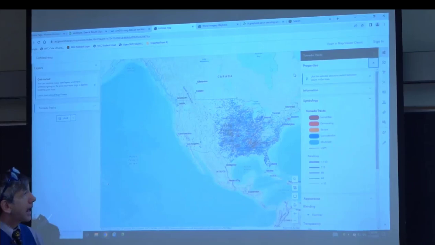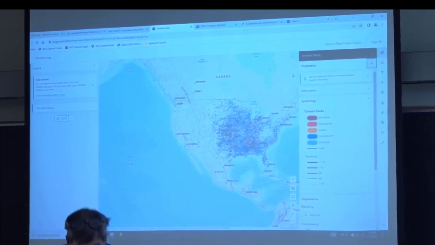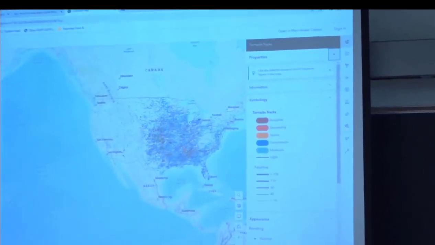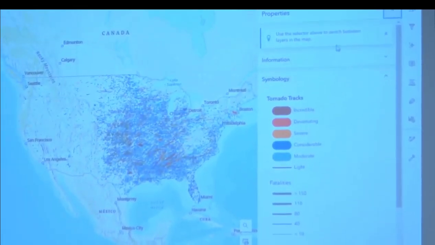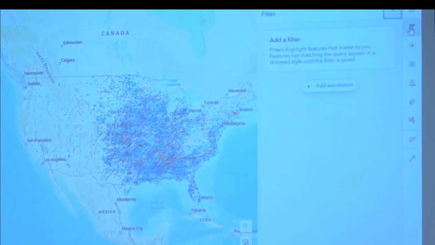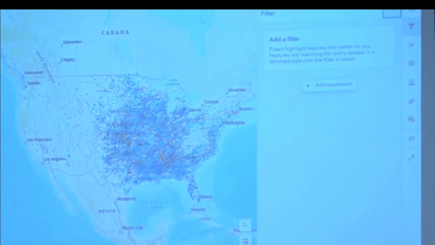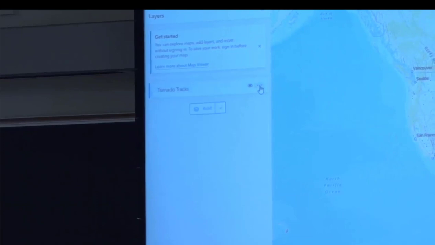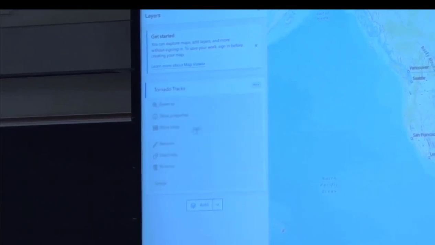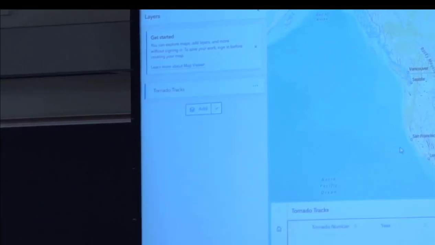So okay, I'm not even signed in, but there's some things I can do. For example, some of you know this, I can filter. I don't want to see all of those tornadoes. How many tornadoes do I have, by the way? On the left side, there's a show table in the triple dots. There is an expanded set of tools there, and this show table is one of them. How many tornadoes do I have in the data set?